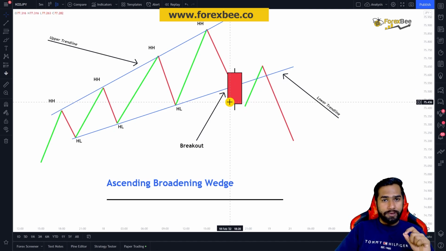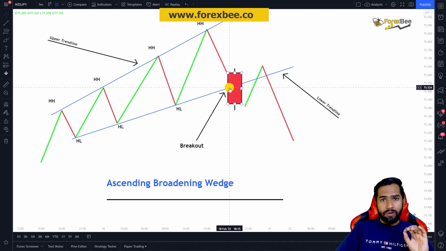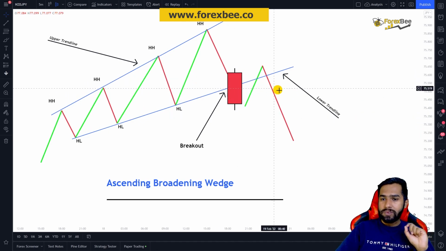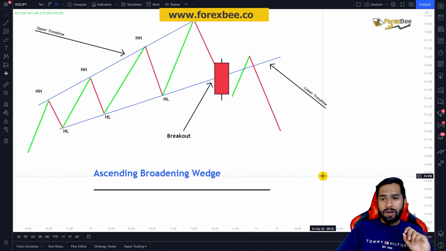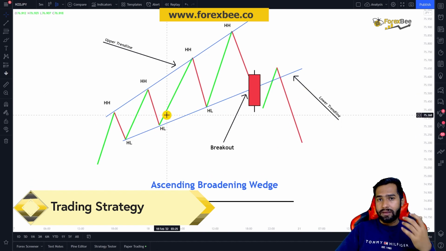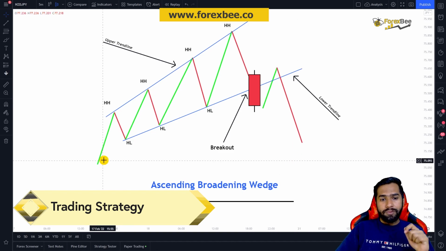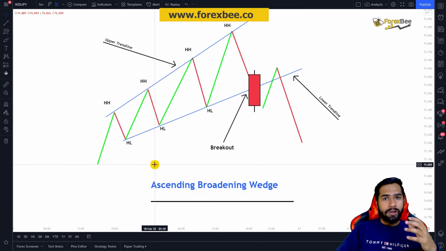And if you successfully detect any candlestick pattern that indicates the bearish trend is going to get started, okay, that would be a very good indication that now the market trend is going to be successfully reversed. So here you can see that this is the breakout candle, and after that the market moves in the bearish direction. So here, once the market breaks this trend line, that indicates that the trend is going to get reversed, and your expected target would be the origin of this ascending broadening wedge pattern.